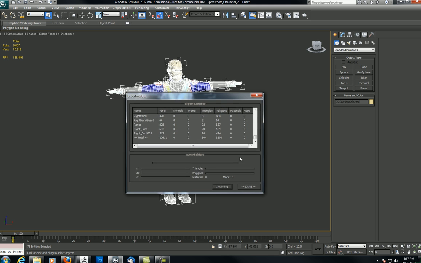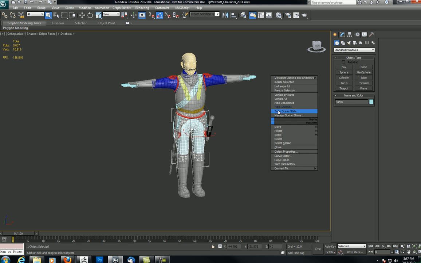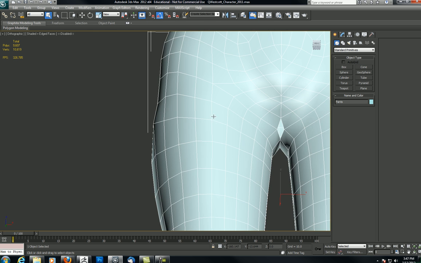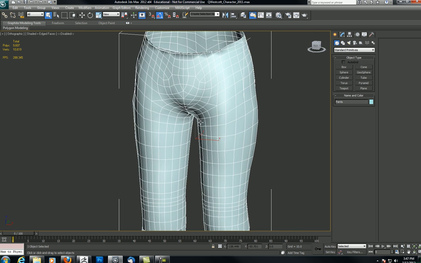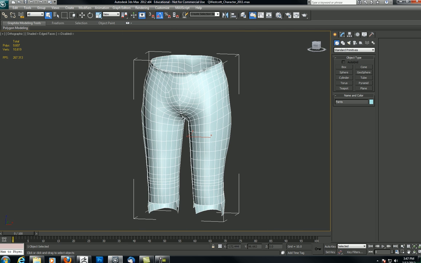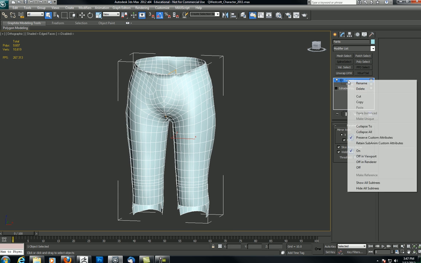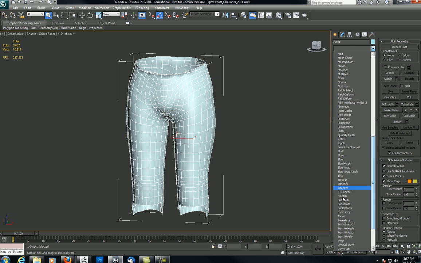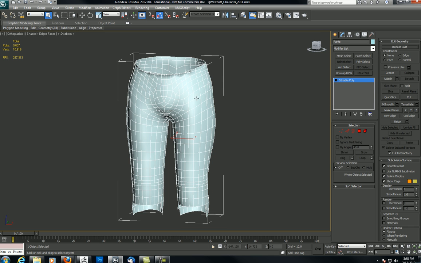So let's go back, we say done, and we select the part that says pants, hide everything else, and we need to go find where these problems exist. And here's a really nice way to do it. In the olden days, and by that I mean maybe 3-4 years ago, we would apply a modifier called STL Check. This is the old school way of looking for n-gons and open faces. We don't do that anymore.